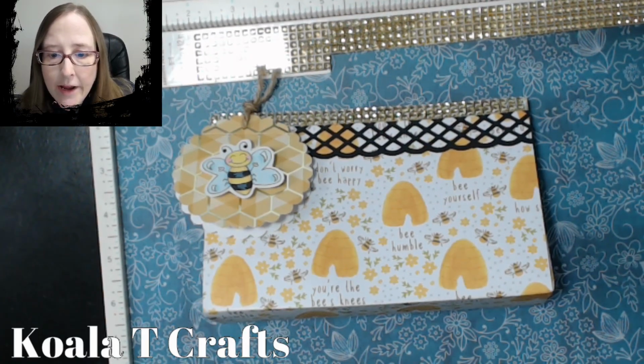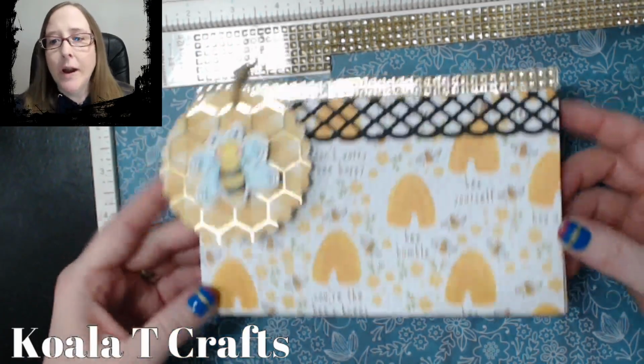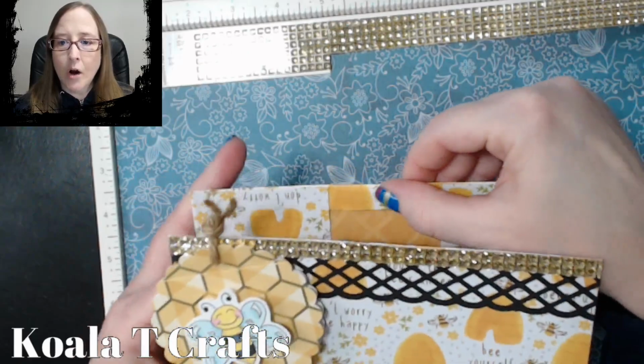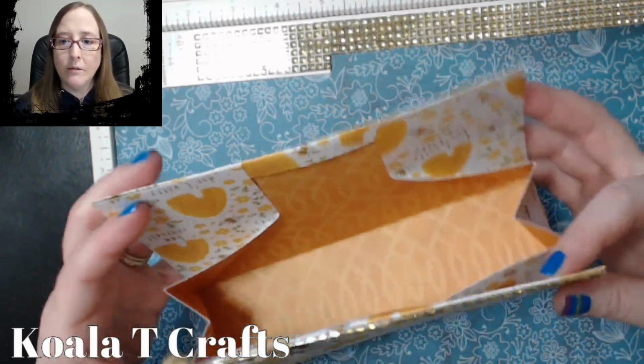We're making a purse out of a 12 by 12 sheet of paper. Now, I know many people have done this before. I'm going to show you a couple of different ways to create this using different supplies. This one right here is my favorite. It's the easiest one to do. And it just has a magnetic closure right here underneath this side and that side. And you can hear it works really well.